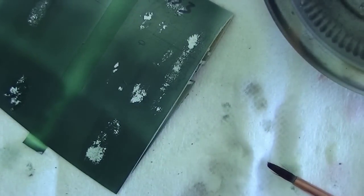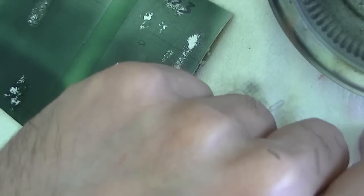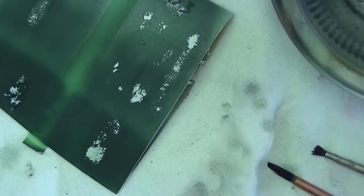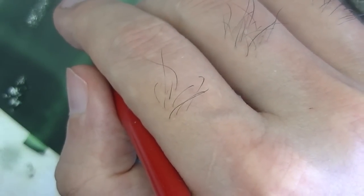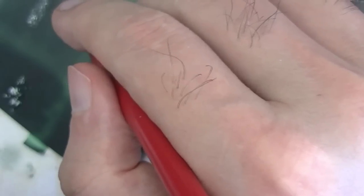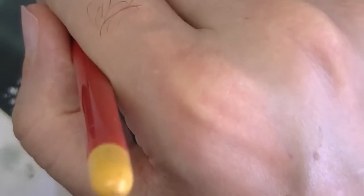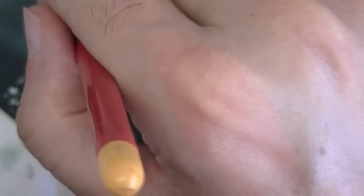I guess I probably would have predicted that it would be easier with the hairspray extra hold, which seems kind of backwards, but I think why I would have said that is because I think the extra hold hairspray creates a thicker layer, which, going back to that thing I was saying about how the more hairspray you've got, or chipping fluid of whatever kind, the easier the paint comes off.